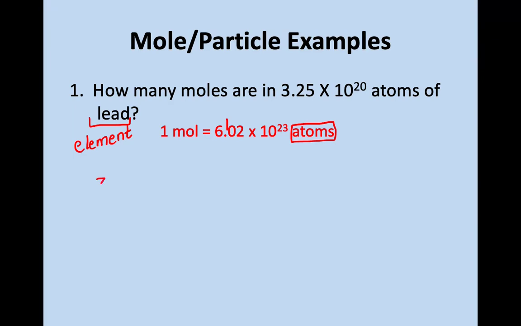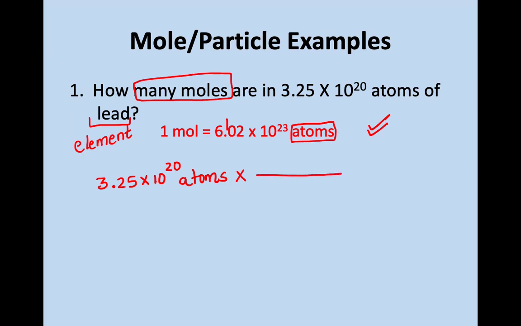Okay, now we start with what is given to us in the question, which is 3.25 times 10 to the power of 20 atoms. Okay, we have to convert this into moles. That means we are going to use this relationship to have a conversion factor. We don't need atoms anymore as our unit, so atoms would be in the denominator. Moles is needed in the numerator, and we know that 1 mole is equal to 6.02 times 10 to the power of 23 atoms. Atoms and atoms get cancelled, and we are left with moles as our unit.